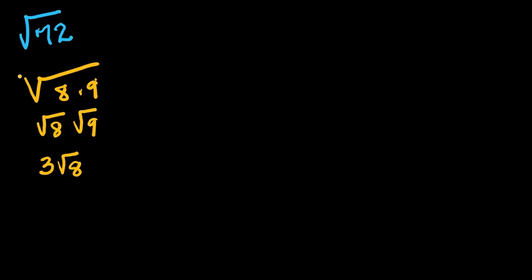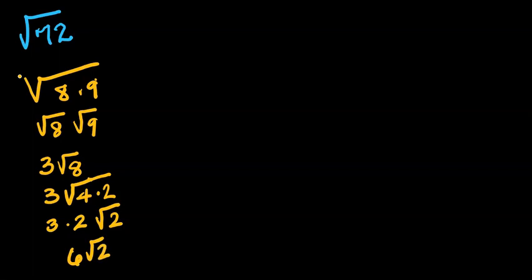And then we're trying to think, okay, 8 is 4 times 2. Okay, and I still have my 3 out here. So instead of square root of 4, we can say that's 2. So I have 2 times 3, and again, I still have my square root of 2 left out here. So that's 6 on the square root of 2. Awesome. That's as far as we can go because 2 is prime, just 2 times 1. There are no more perfect squares there.